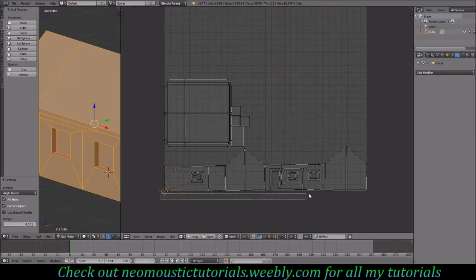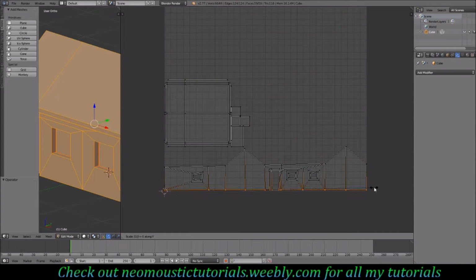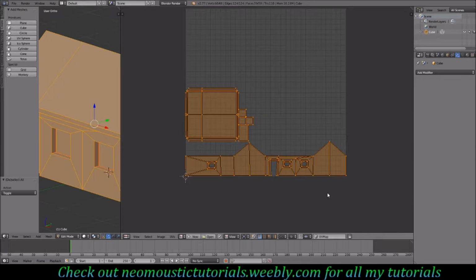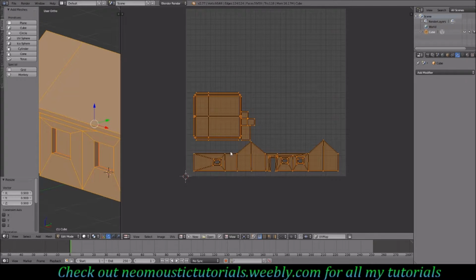So B SC0, oops, SY0. I'm not going to do the entire thing. But yeah, this will mess up my UV a little bit. Everything that I'm doing, this is going to mess it up just a tiny little bit.